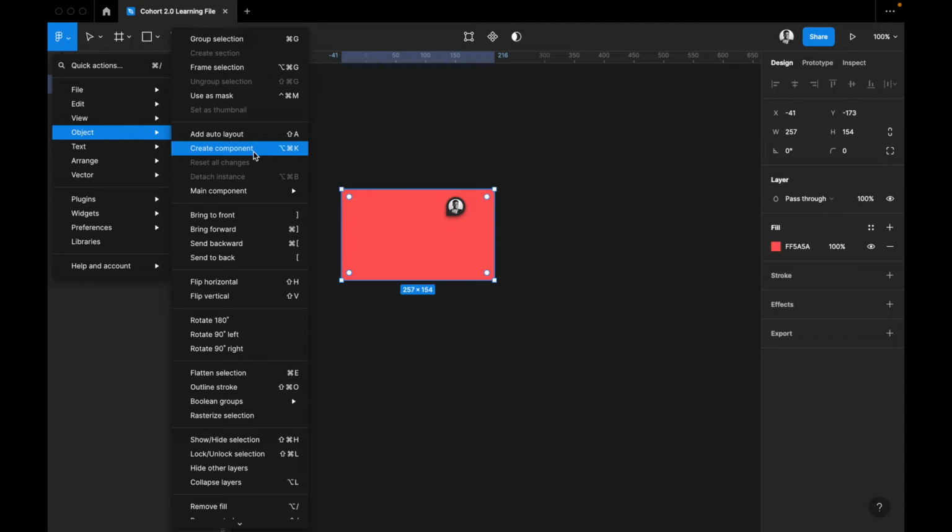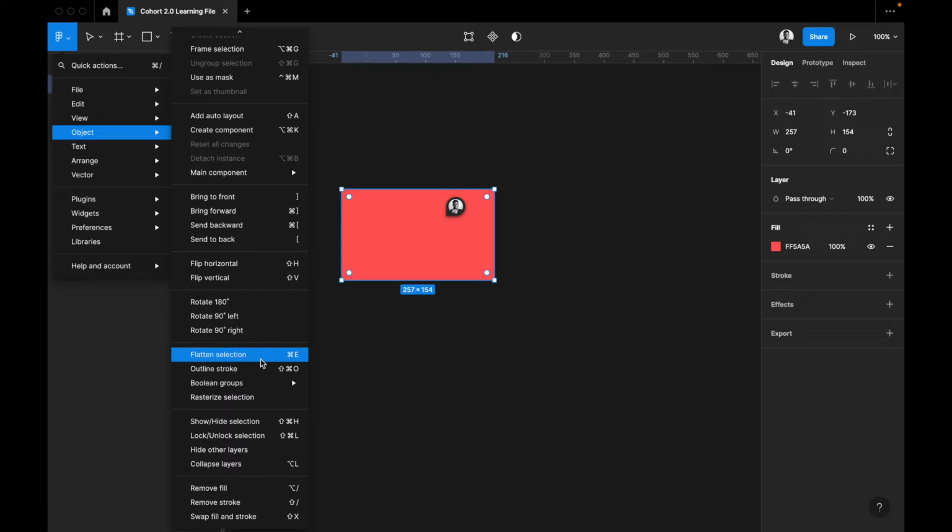So, yeah, and some other important things here, you can bring items to front, you can take them backward, when you have multiple objects layered on the screen, so you can bring some to the front, send them backward. You can also flip items horizontally and vertically. You can rotate items, right? And some of these things you see here are also found here. But yeah, this is just a menu.